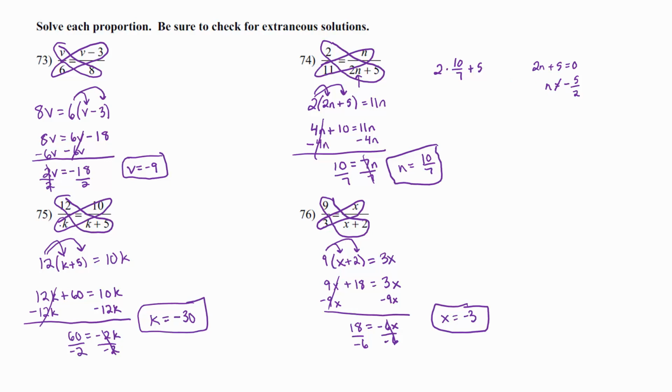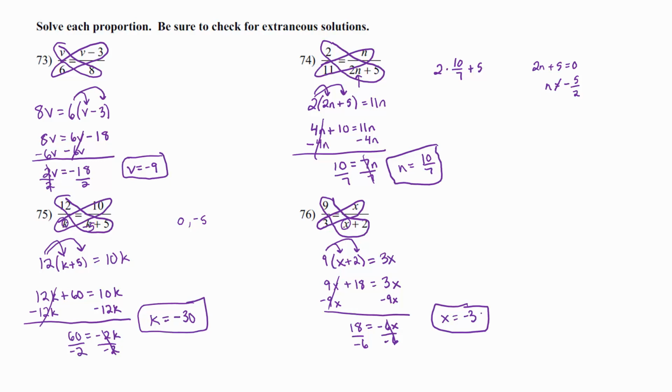The other way of going about it is to just say, well, what is the number that doesn't work? If I set this equal to 0 and solve, I subtract 5 and divide by 2 and get negative 5/2. So the only thing that actually wouldn't have worked for this is negative 5/2. We could call that an excluded value for this fraction. And so as long as we didn't get that as an answer, we're fine.